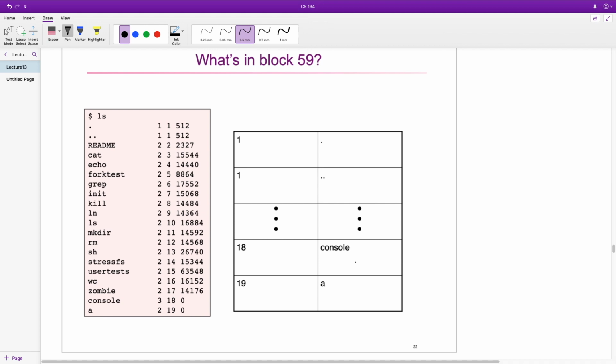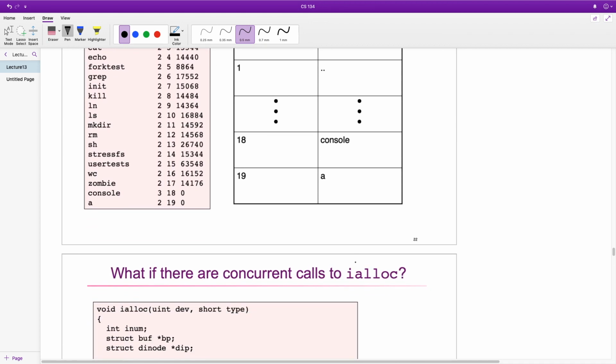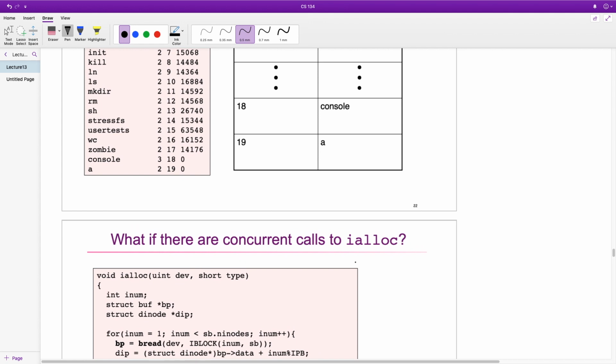I am not sure about the interaction with the logging. Whether we end up with actually one disk write or two disk writes is a separate story from where we're writing. We're calling write once or twice.